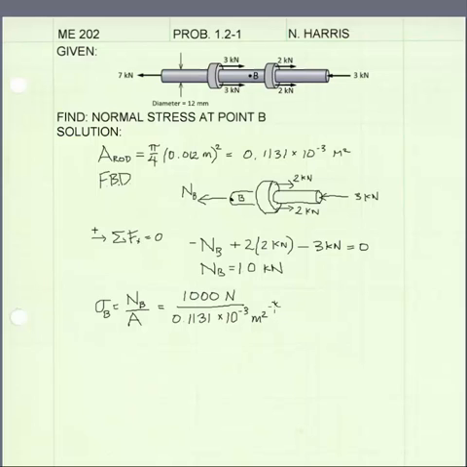So what I'm going to do is I'm going to multiply this by 1 over 1 times 10 to the 6. Now my units will come out in units of mega newtons per meter squared, or megapascals. 8.84 megapascals is the stress at point B. And we're done.